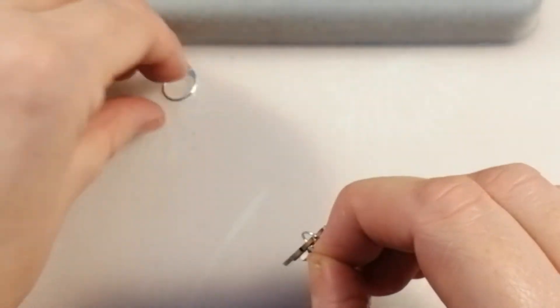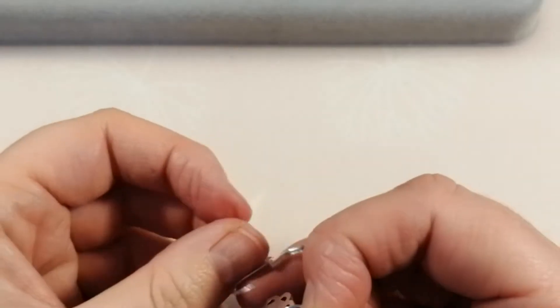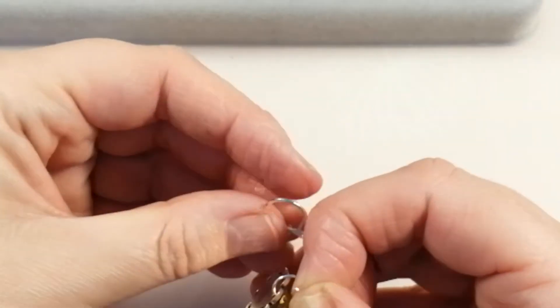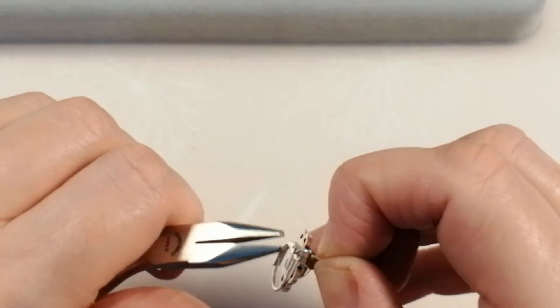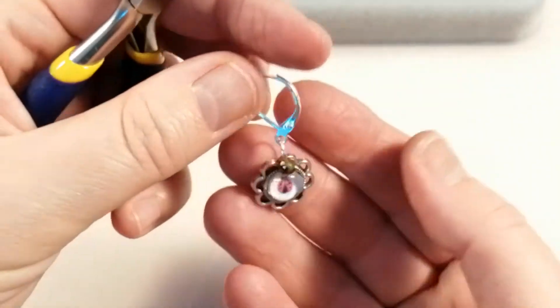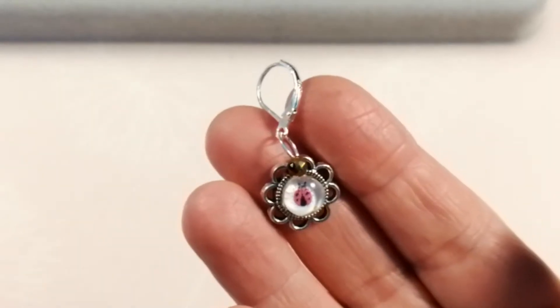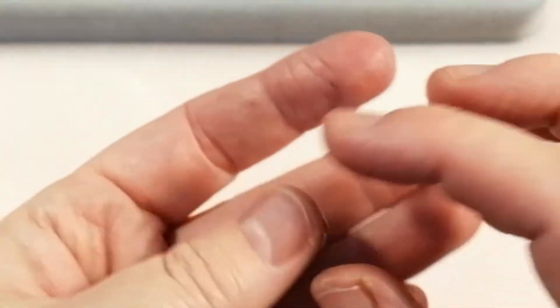I'm going to pick up my earring finding — I opened it with my teeth just so I know which way is front so I can thread it the right way. Now I'm bringing in my little tool to close this jump ring up nicely and make it meet. And there we go — we've got a really pretty little ladybird crochet or knitting stitch marker. Like I said, you could use it as a dangle, wear them as earrings — whatever you want — but for me it's going to be a beautiful handmade stitch marker.